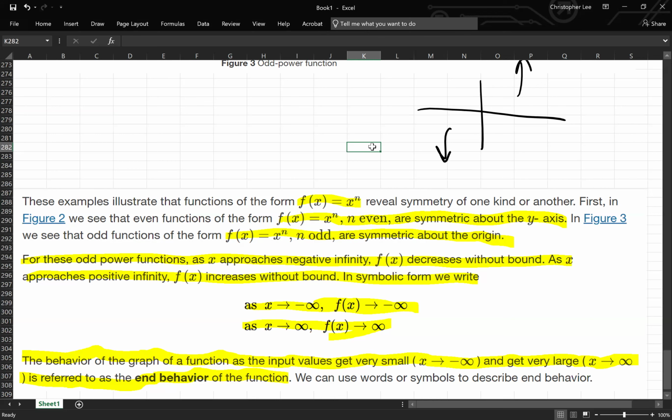In the last figure that we just looked at, we see that odd functions, like x cubed, that's the one that goes like that, of the form f of x is equal to x to the n, where n is odd, are symmetric about the origin. So if we flip them over the origin, they come back to the way they are. So it goes up like this. If we're flipping over the origin, we have to flip down, and then we have to flip around the x, and that is right back to the same thing that we had before. It's a double flip for the origin, x and y.